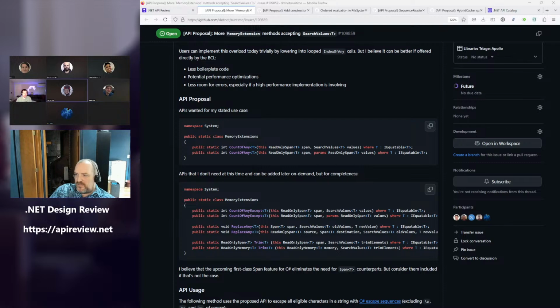So there's contains any in range. Would we do count any in range? Nah. Count and then count any except, and there's a whole set. So they do have count any except in this proposal, right? Oh, I didn't see that. For count of any except, I'm not sure we really need it because it's logically source.length minus count. Right.